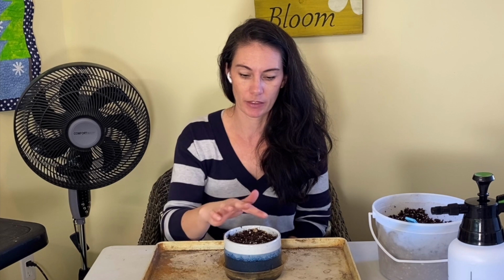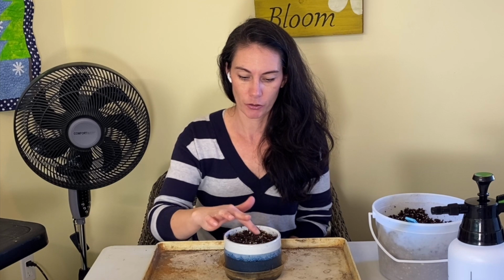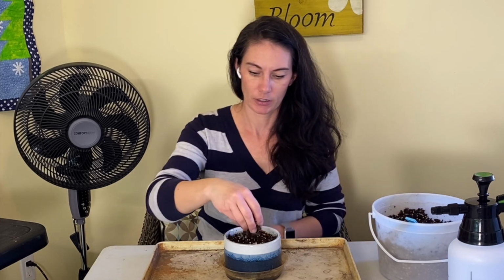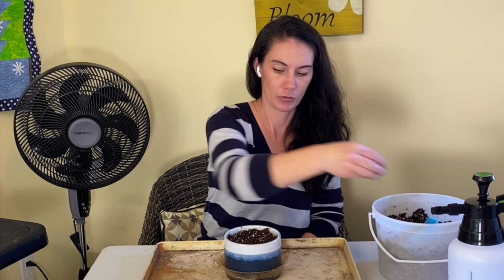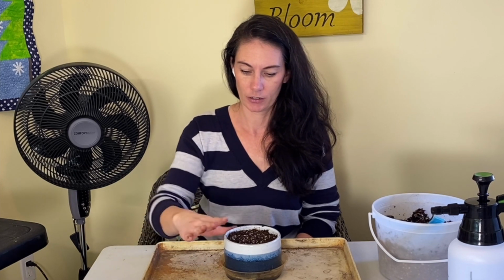Now, if I wanted to just grow like a head of lettuce, obviously I would just plant a couple seeds in the middle and pick one and let it grow up. But I tend to just do a cut and come again method, so I just plant them in small groups spaced in the way that it suggests on the package. So put a little bit more soil, it's not soil, it's a growing medium, but a little bit more on top here. Just patting it down so the seeds have contact with the growing medium. I'm not trying to compress the whole thing.